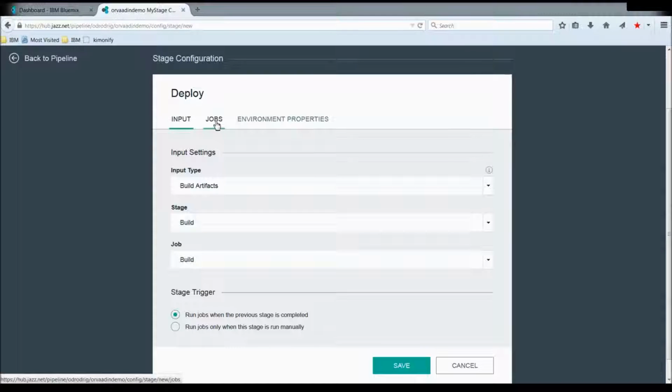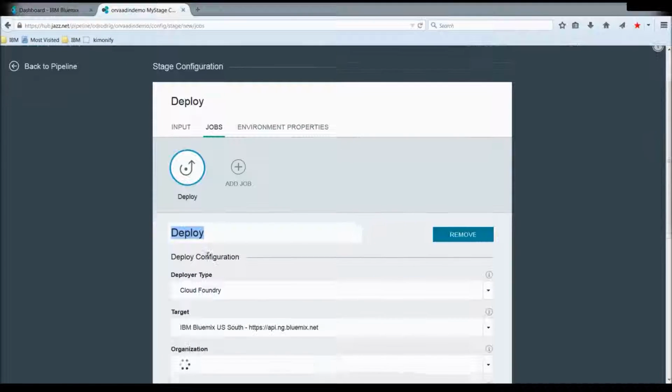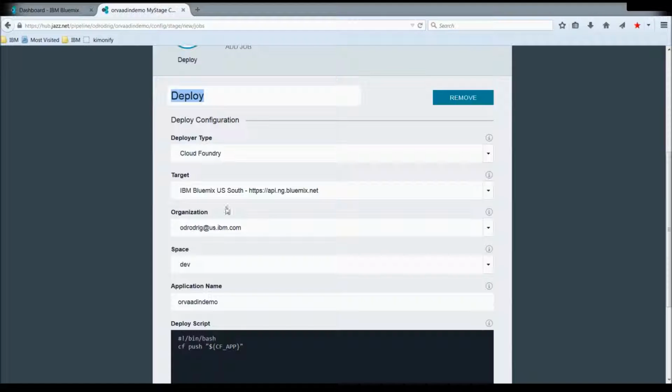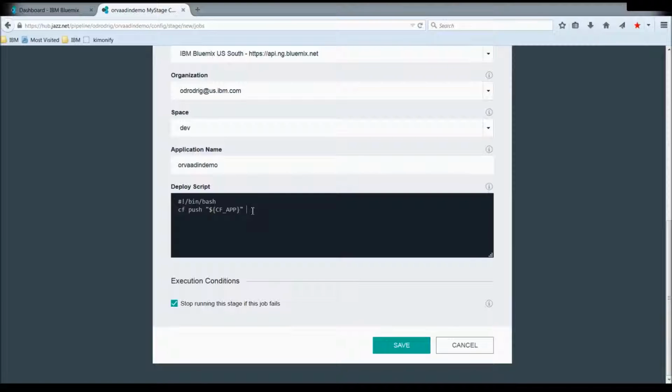So let's go ahead and click the jobs tab at the top, click add jobs, go to deploy, and you just want to verify that this information is correct. And then in deploy script, you want to go in and type -p *war. So that means that we're going to look for the specific war file when deploying. And since we added the asterisk, that's the wildcard character, it's going to deploy any war file found in your project directory. Go ahead and hit save when done.